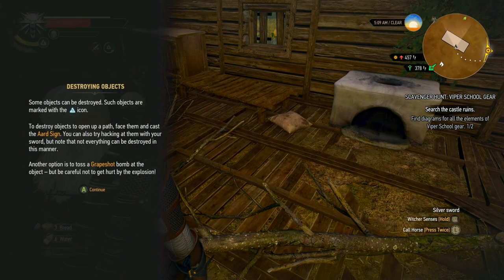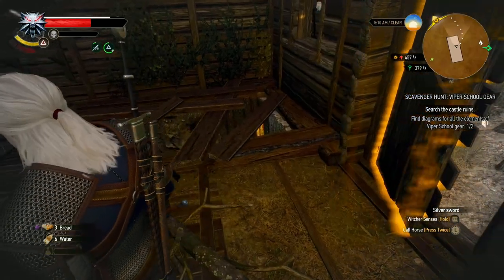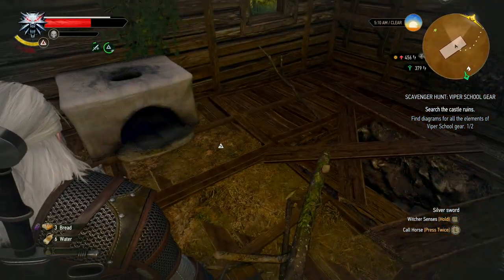Anyway. Some objects can be destroyed. Such objects are marked with a blah icon. To destroy objects, to open up a path, face them and cast the Aard sign. It's Aard, people. That's how I'm going to remember that one. Aard and Igni. So that's A and LT are the two big ones I'm using at the moment. Another option is to toss a grapeshot bomb at the object, but be careful not to get hurt by the explosion. Seems reasonable. Yeah, here we go. Feel like it's telling me to go down the stairs, isn't it?